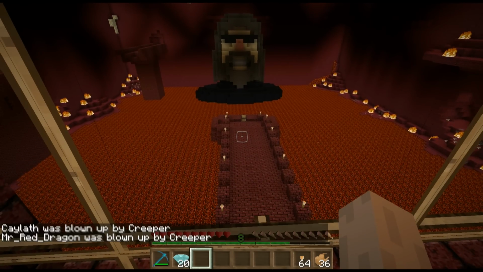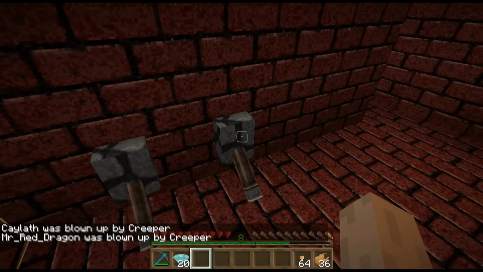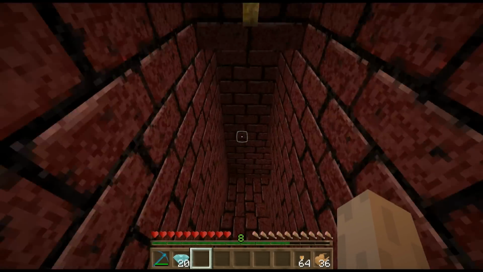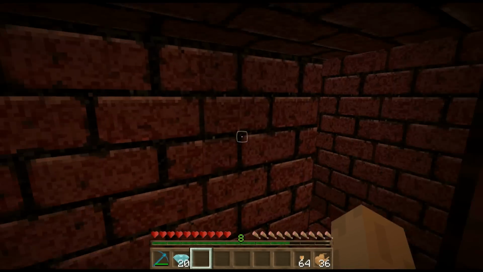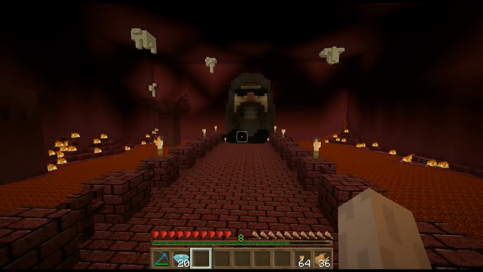Kayleth, I am so sorry. Oh my god, that's so awesome. Oh my god, oh my god. Oops. That was an accident. Oh, this is fun. I love this. I'm gonna go check that pit out. That is awesome. Oops, I think I just killed Kayleth and Mr. Red. Well, it's their fault. They shouldn't be standing there.